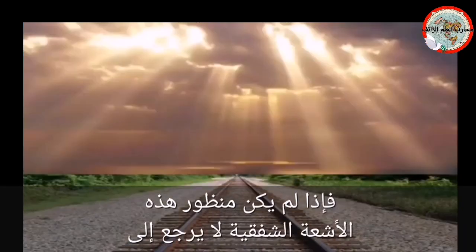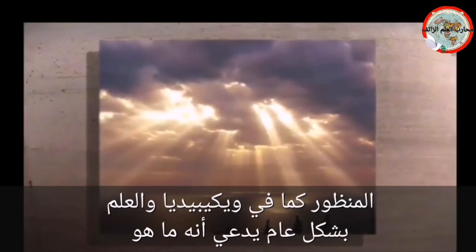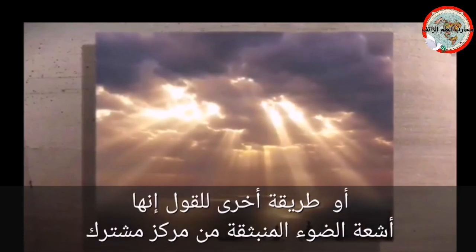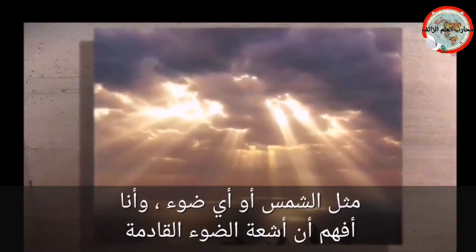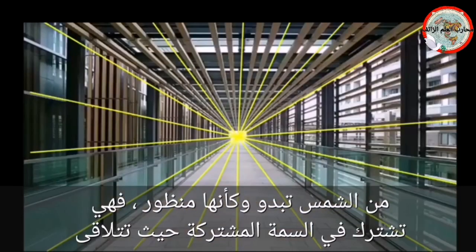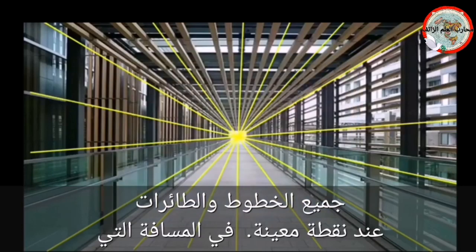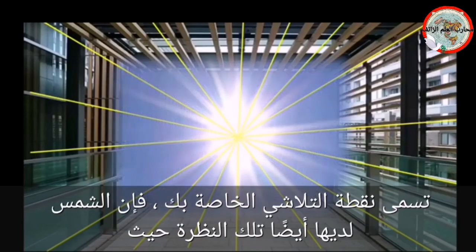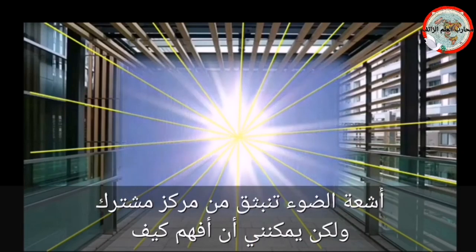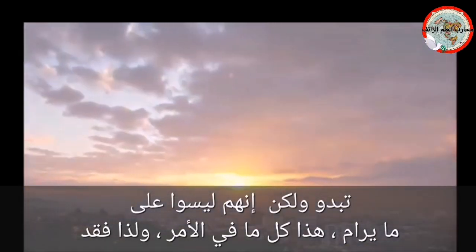So then if these corpuscular rays are not due to perspective, as Wikipedia and science in general claims they are, then what are they? Well, it's very simple. All they are is radially propagated light. Or another way of saying it, light rays emanating out from a common center, like the sun, or any light. And I understand that the light rays coming off the sun looks like perspective. It shares the common trait where, with perspective, all the lines and planes converge at a point in the distance called your vanishing point. The sun also has that look where it looks like the rays all converge at a point in the center of the light. Actually, the light rays are emanating out from a common center. But I can understand how they look alike, but they're not the same. Okay, that's all it is.